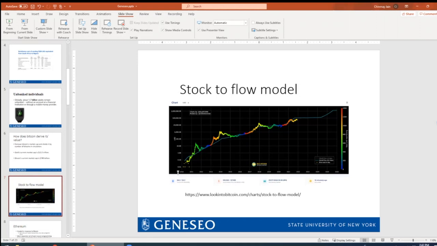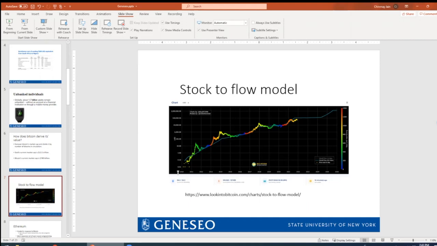There's another model that people have come up with that's called a stock to flow model. And that model people have used to value precious commodities like gold and silver. So what you do is you look at the existing supply of gold or Bitcoin, and you look at how much new Bitcoin is being created every year. And then you come up with the number of how many years it will take to recreate the existing supply of Bitcoin or gold. And using that number, you find the price of Bitcoin or gold. So that model has done very well for gold and silver, and it's doing very well as far as Bitcoin is concerned as well. So this is what I wanted to talk a bit about Bitcoin.